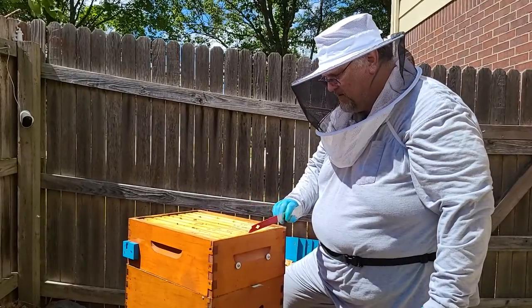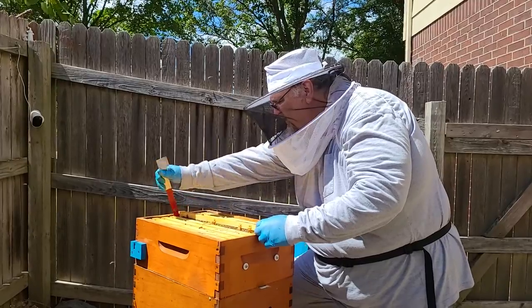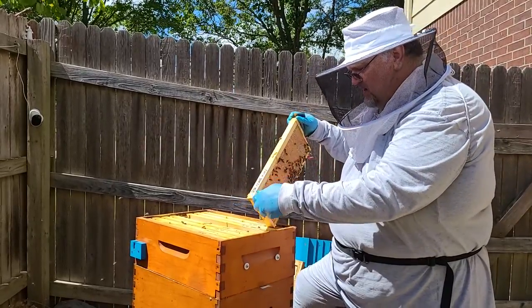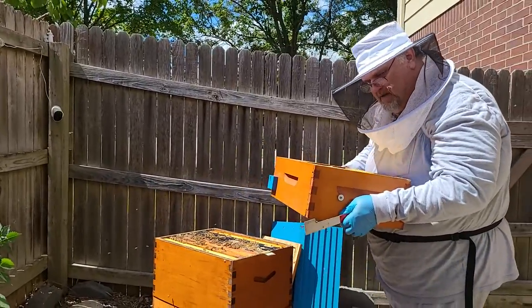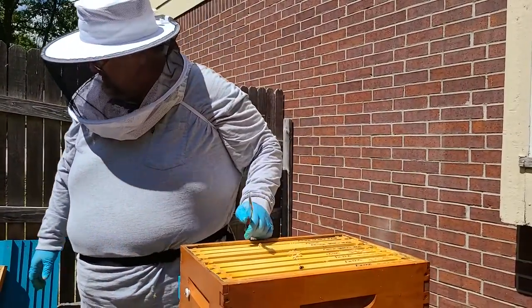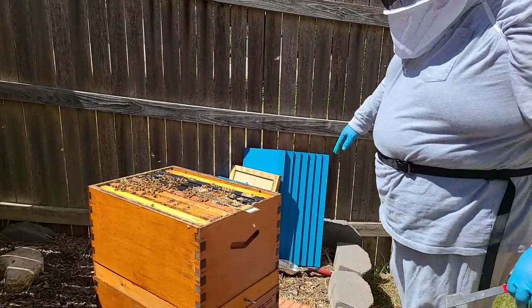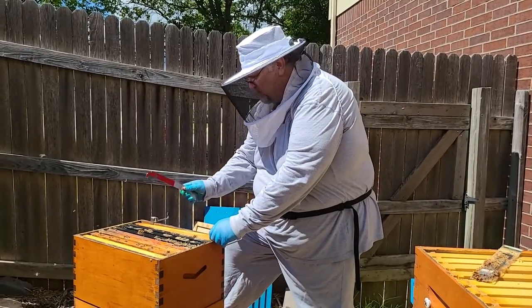I don't really want to spend a lot of time up here — I just want to verify that it still looks good from the standpoint of having a lot of honey in it. It's still got sealed honey, which is good. Still heavy, still heavy. They like to put the wax here and attach it to the bottom of those frames. I'm going to look at a few of these frames — they're going to probably be fairly light.